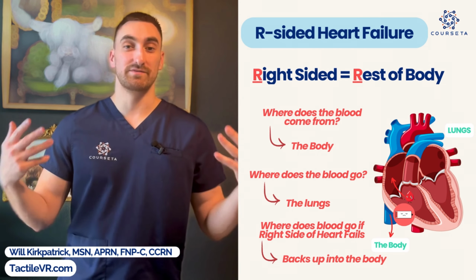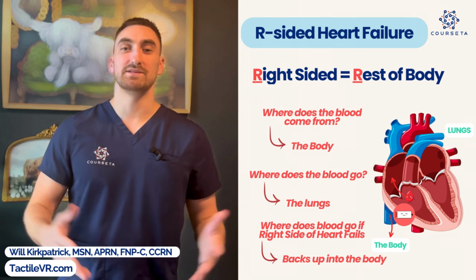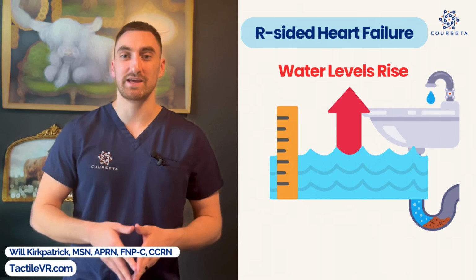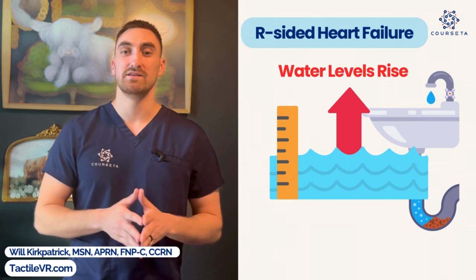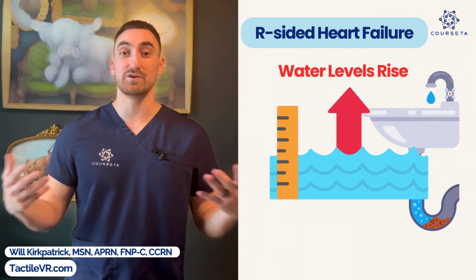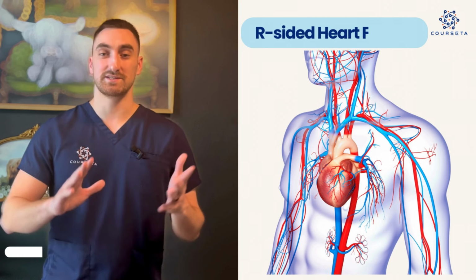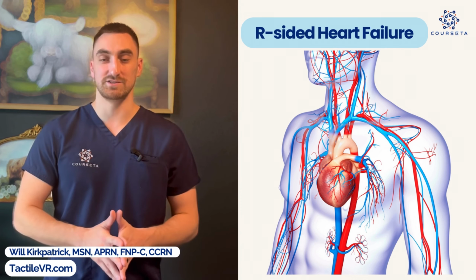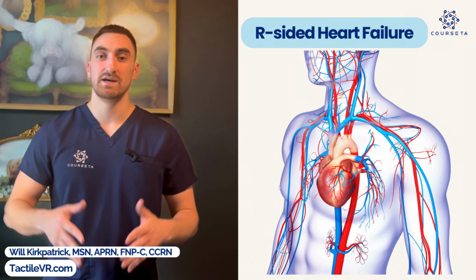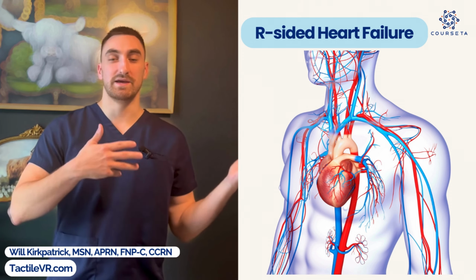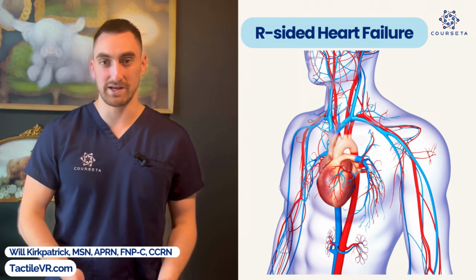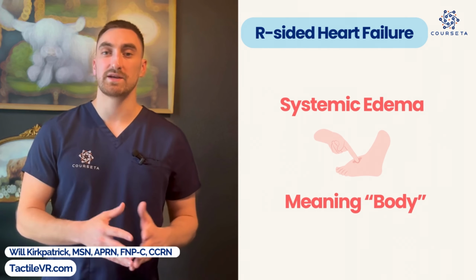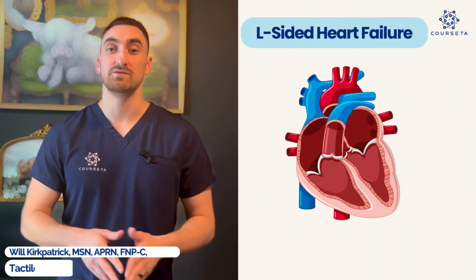So your bodies are actually very similar to plumbing systems. So what happens if your sink gets clogged up? Well, that water is going to back up into the sink, right? And that level of water is going to rise. Think of it no different with our heart and our cardiovascular system. Our vascular system consists of pipes that propel blood back up to the heart so that way it can go recirculate with oxygen. But when that right ventricle fails, the water levels rise and it backs up into our vascular system, which is the rest of our body. So a key term that the nursing exams and the NCLEX like to use is calling it systemic edema. Systemic meaning the body.